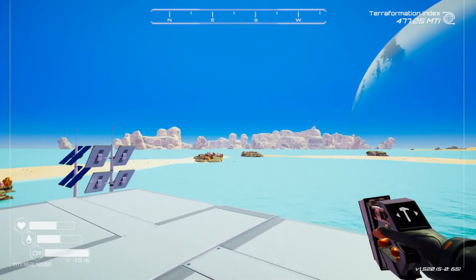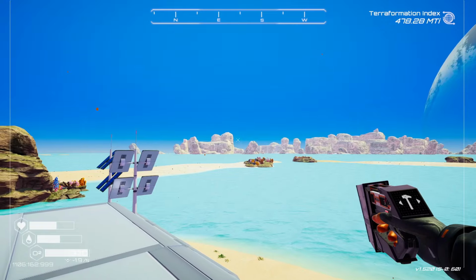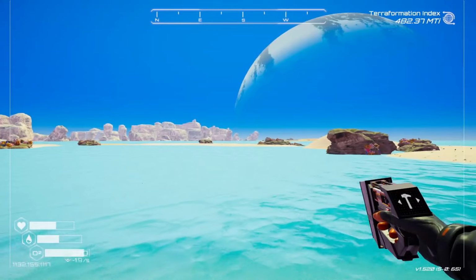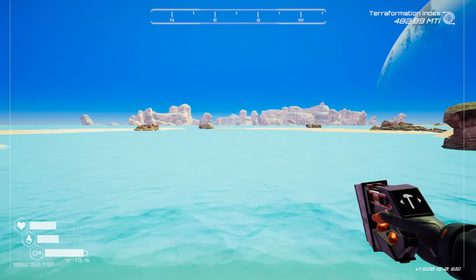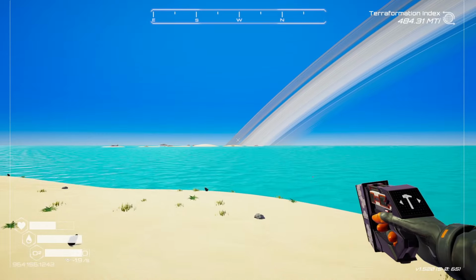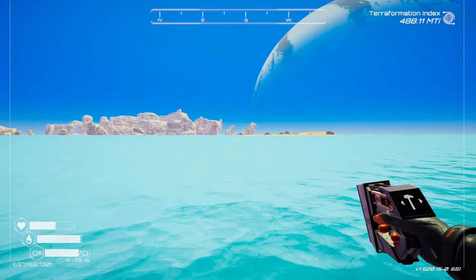Hello everyone! My plan today is to explore this entire new region that popped up on Aqualis. And it looks like the coral is growing finally. However, before we go, there was a small update, and it added a new satellite rack to one of these islands. So let's go find that one real quick.